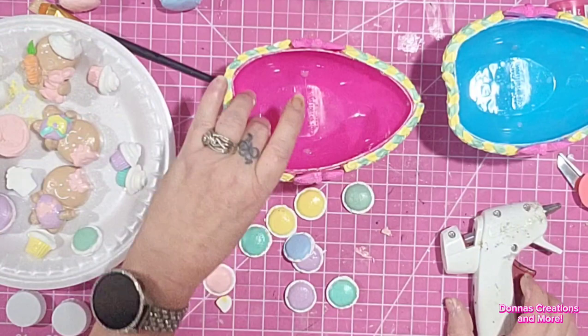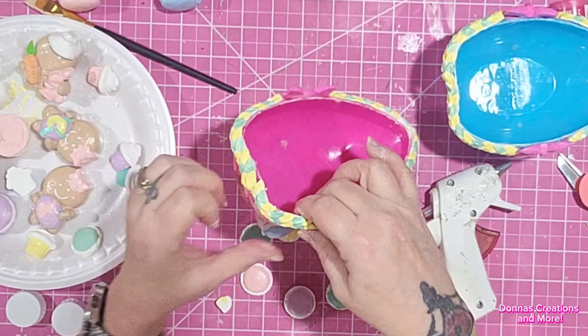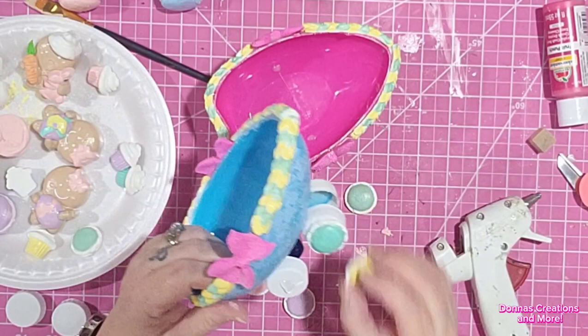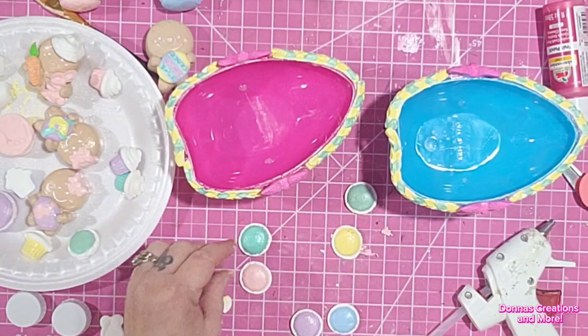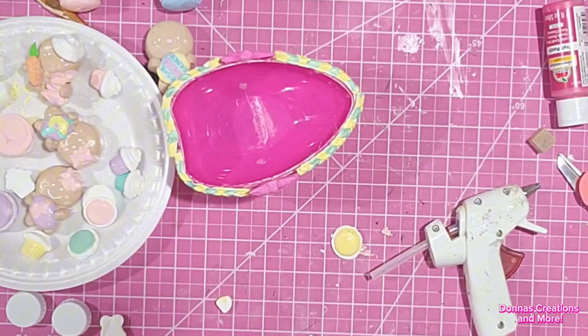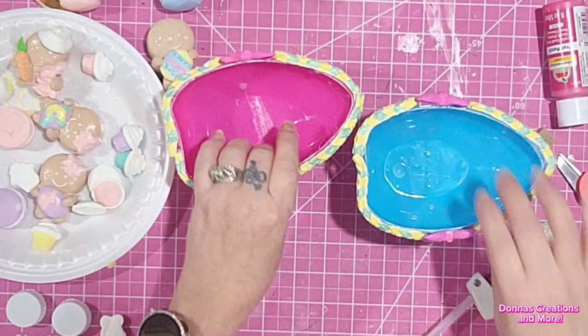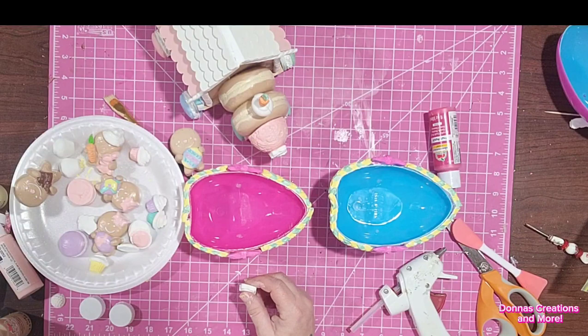I forgot how long it took me to do the last gingerbread train. It took me like a week. This one took me a week. I so hate this little glue gun. I did order really long glue sticks, thank goodness, because every time I turn around, you gotta put a glue stick in.